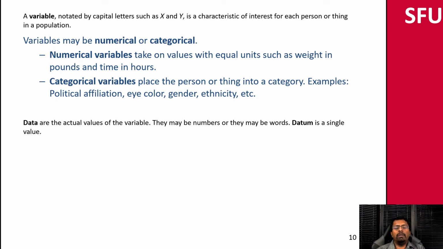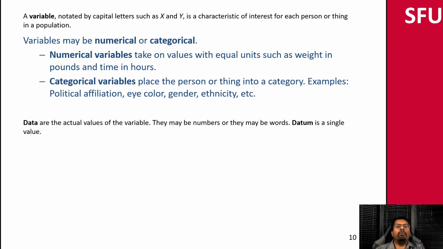So this is a variable. That means if you pick one person, their weight might be, say, 50 kilos. There might be another person that weighs 70 kilos. So the weight itself only takes on a value when you pick a sample, but the weight itself can vary. That's why it's a variable.